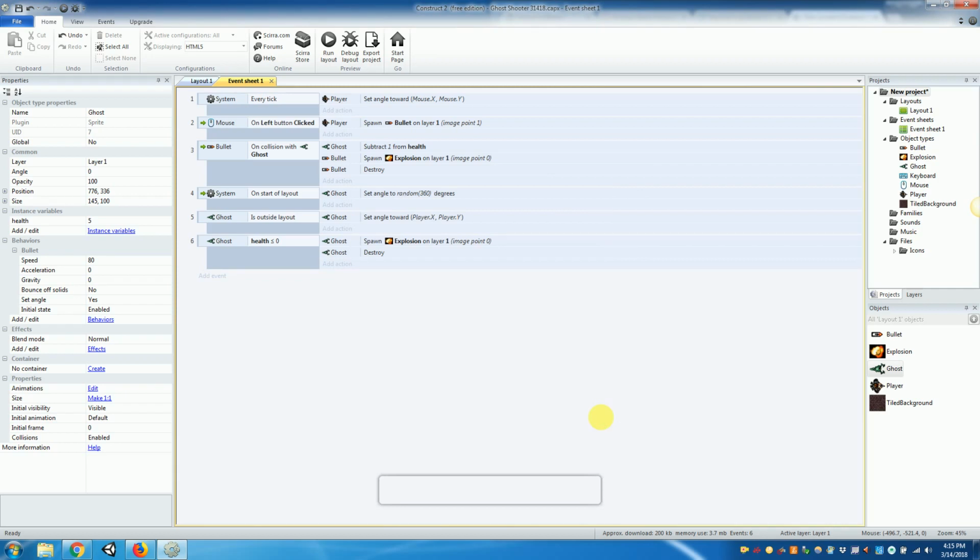Now, you may ask, why did we do less than or equal to 0? Well, let's say that later on you get a little crazy and you decide to add another weapon or a rocket that destroys 2 or 3 or 4 health at a time. What if your health was below 0, say -2, -3? That allows it to be destroyed no matter what the number is on health, as long as it's less than or equal to 0. So let's go ahead and run this and see how it goes.